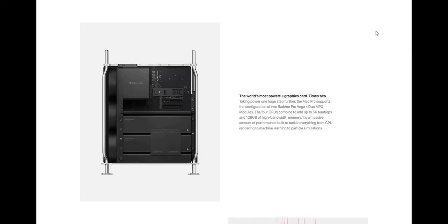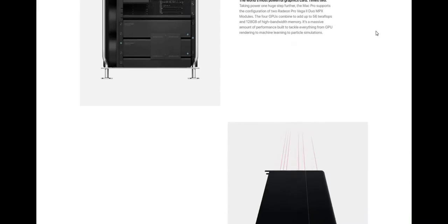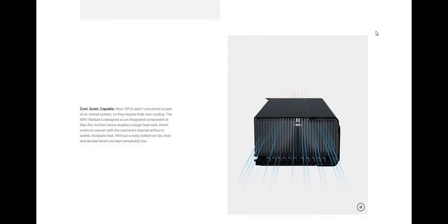Further, the Mac Pro supports a combination of two Radeon Pro Vega II Duo MPX modules. This lets you add up to 56 teraflops and 120 GB high bandwidth memory, a massive amount for offline rendering, tackling everything from CPU rendering to machine learning.